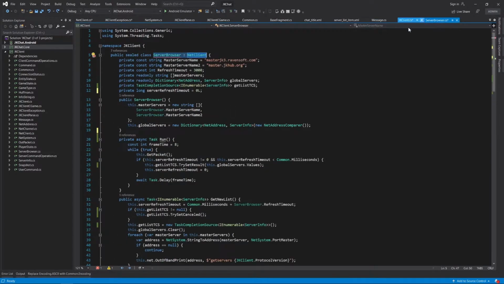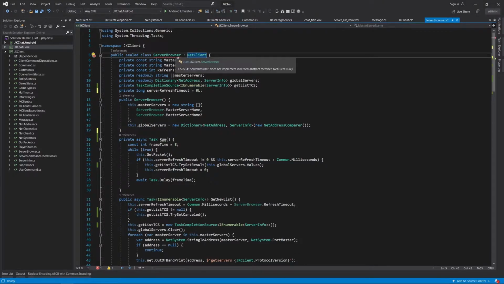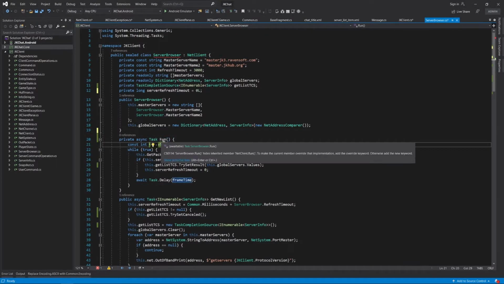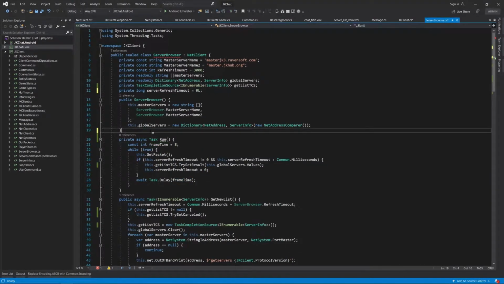And get back to server browser that implements net client. It says that it does not implement net client run, but we can see it implements. It's actually not implemented. It's hiding. Yeah, it says it hides inherited member net client run. Why does it hide? Because it doesn't have the same accessibility keywords.